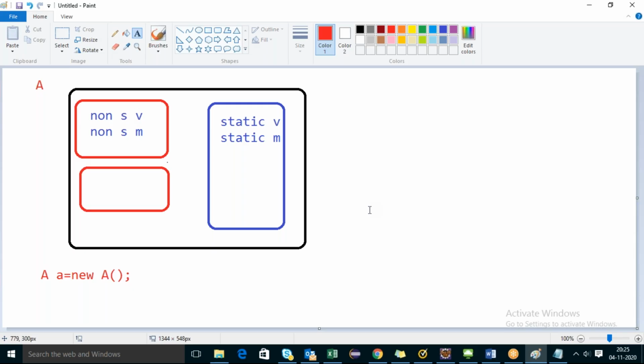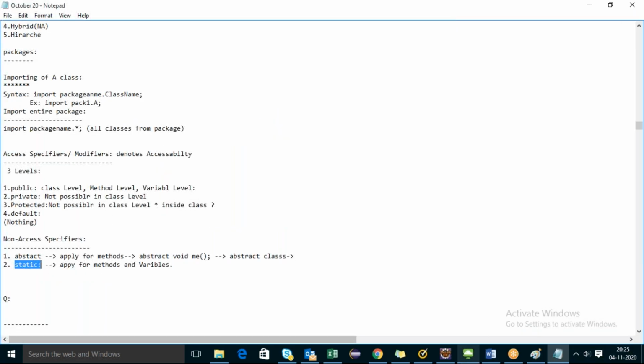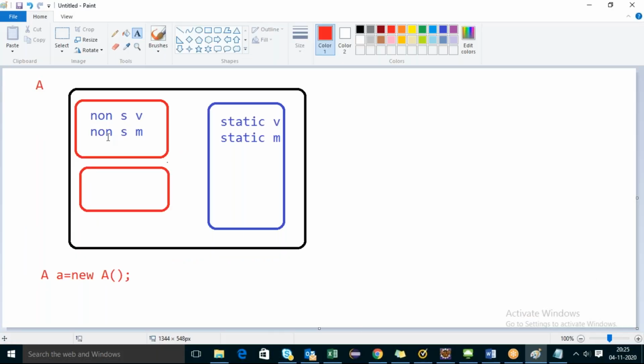Also we can access through the class name reference. Remember? Static way. Among object reference and static way, which is a priority? Static way, because we are not depending upon object creation. Directly we are accessing static methods and variables using class name reference.